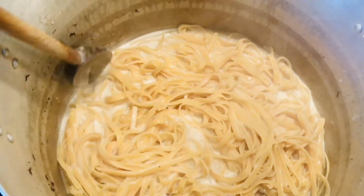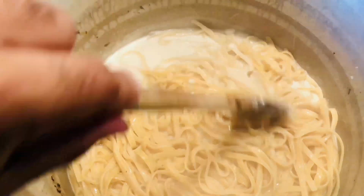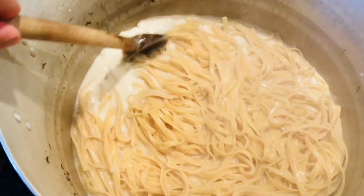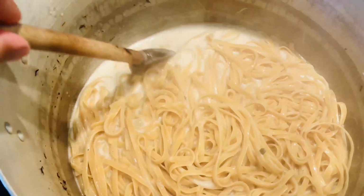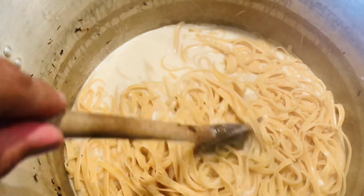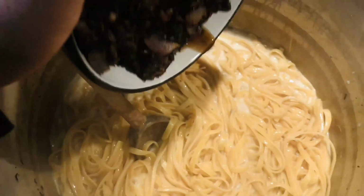So what you could do now is either to thicken your sauce up, you can add maybe about a teaspoon of corn flour, depending on how much spaghetti or fettuccine you're using. If it's a packet of fettuccine, use about a teaspoon to a teaspoon and a half of corn flour. Just get a bit of the hot milk and mix it in, or maybe in a separate bowl and add it in. And now I'm going to add my mushroom.